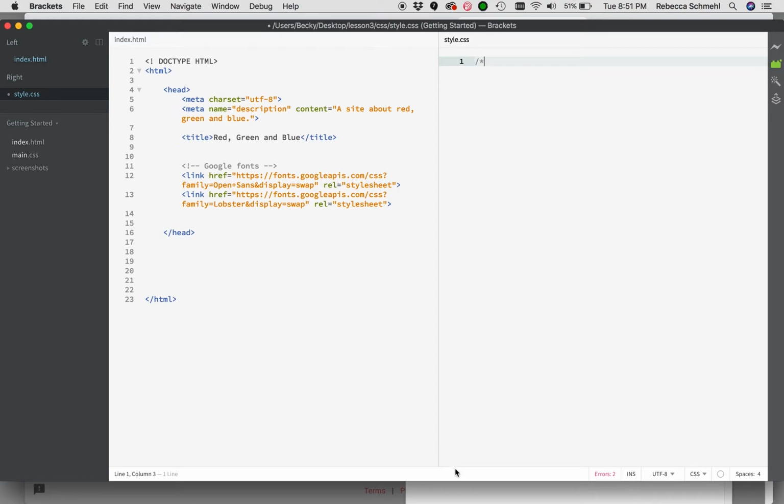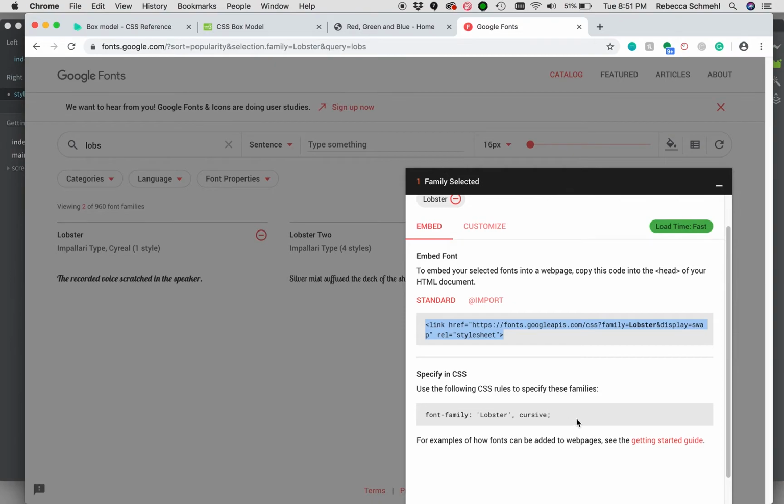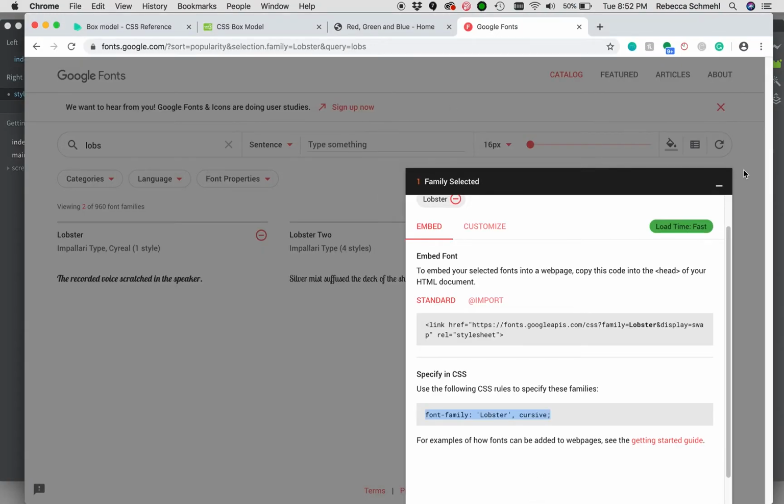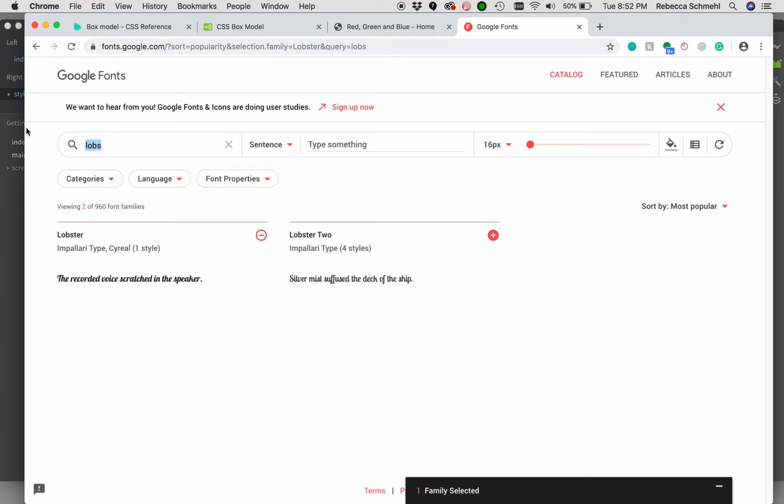What we're going to do is that there's a special type of link that you need so that you can use CSS. It's right here. This is the one for Lobster, and I'm going to copy that. I'm going to paste it into my CSS document so I can find it easily without having to look it up. I'm going to do the same for Open Sans.